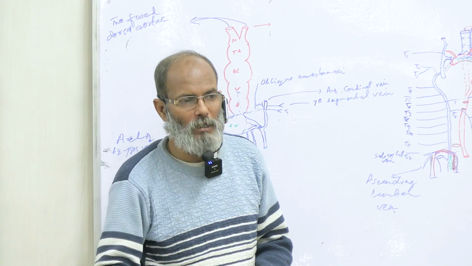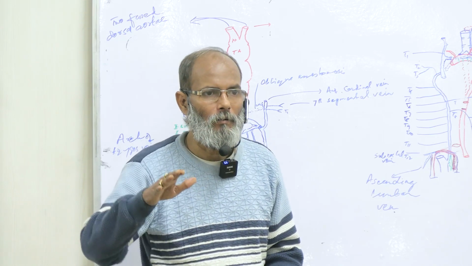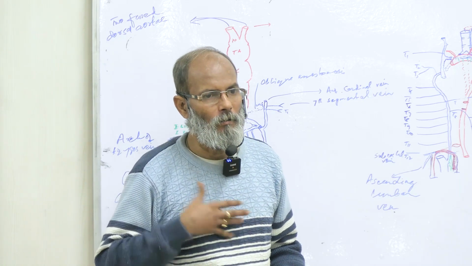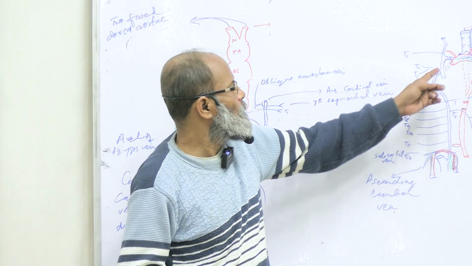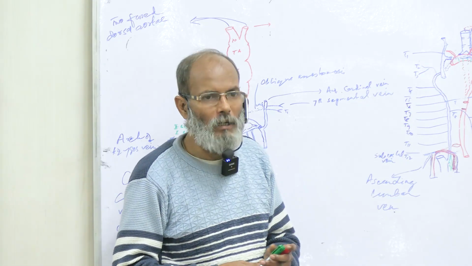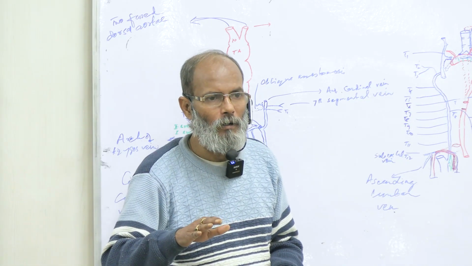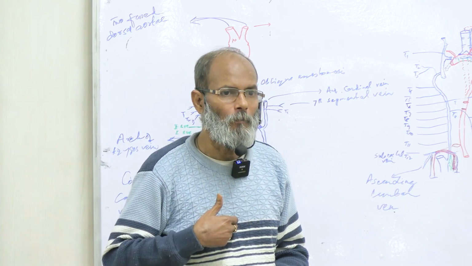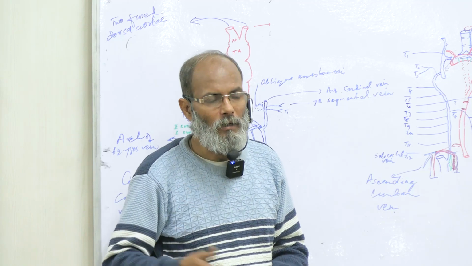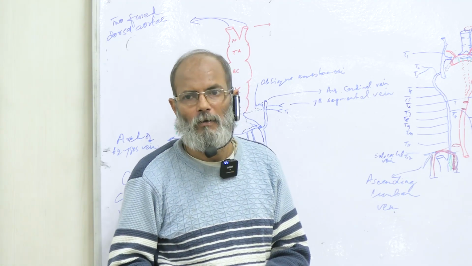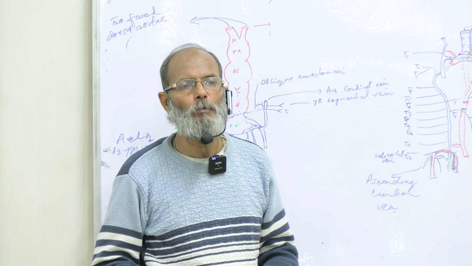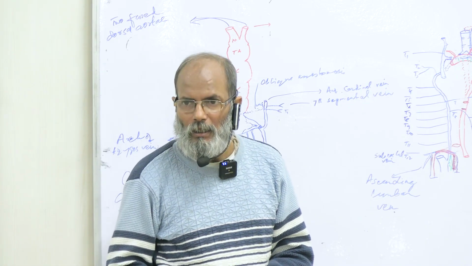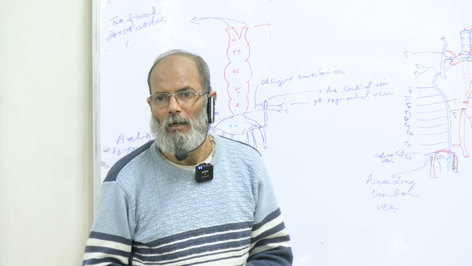All right, at what depth is it? What is the depth? Not superficial. It is behind the root of the lung. Behind the root of the lung. Then even behind, at the level of the vertebra, behind the thoracic splanchnic nerve. What do you mean by thoracic splanchnic nerve? What do you mean by thoracic sympathetic chain and thoracic splanchnic nerve?